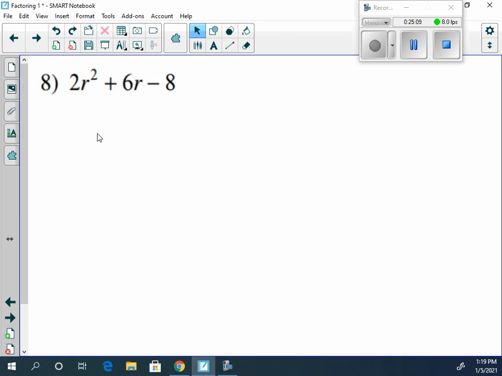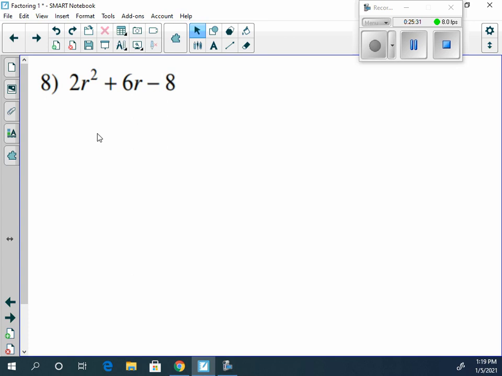We're going to skip over to this one here. We're going to skip to this problem here. So we're skipping down to problem number 8. And this one here is a little bit different. Not a whole lot. There's one step that's changed, and the rest is going to be the same.